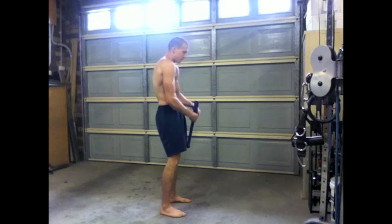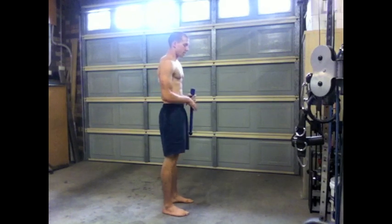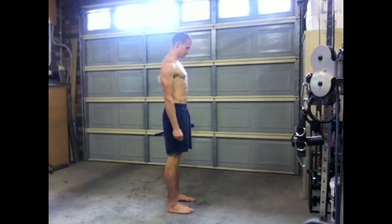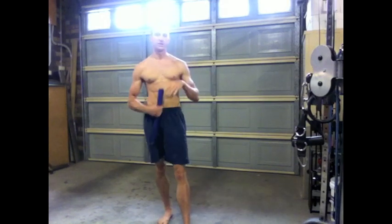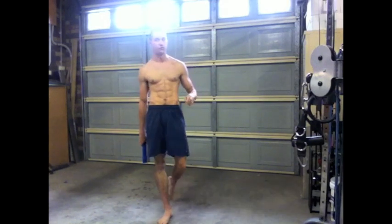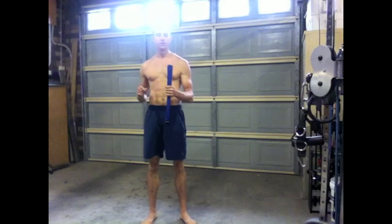This will be hard for some people. If you've got a posture where your upper back is really rounded and your shoulders are hunched forward like this, this is not the best exercise for you. You need to be able to get this position where your shoulders are back and down. You just need to go and do some corrective stretches and exercises to correct that problem before doing exercises like this and all other clubbell exercises.